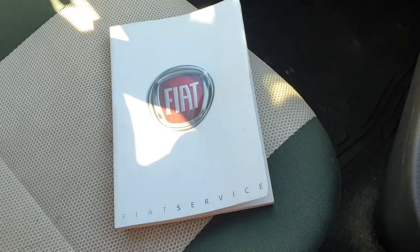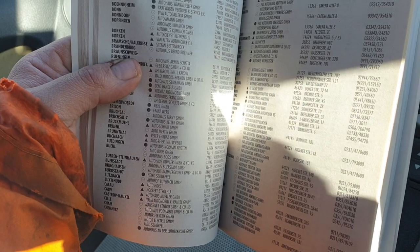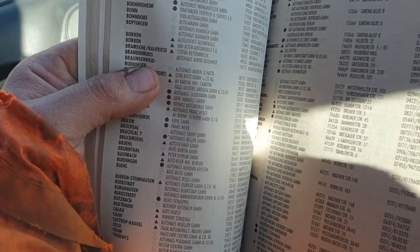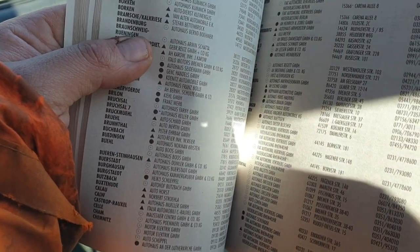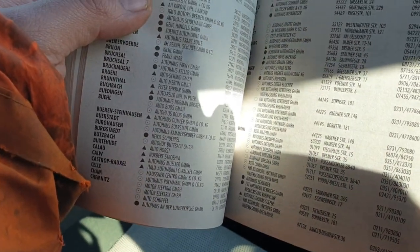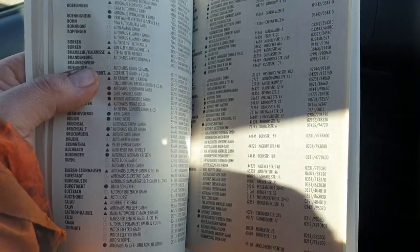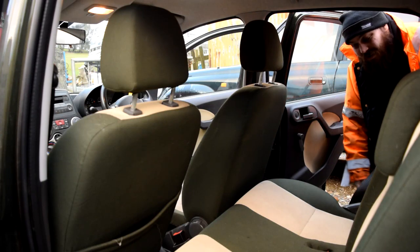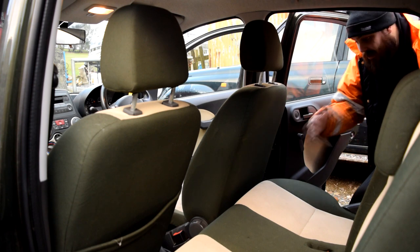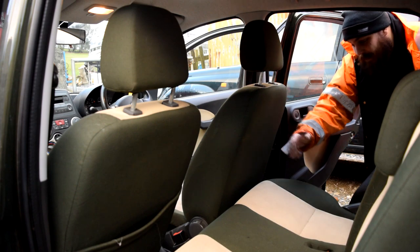There is no service history with this car. What it is, is a document telling you where you can get your Fiat serviced. Apparently you've got to go to Germany — we've got Autohaus Kiel, Negerhaus Berlin, Autohaus Schmidt. It's no wonder this car's never been serviced, is it? It's a long way to go for an oil change. In the back it's even worse — there's absolutely nothing. It's even got wind-up windows. Unless you're a little Italian man or called Kyle, no one can actually fit in the back seats anyway.